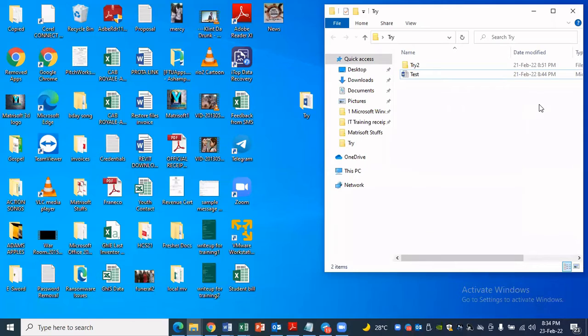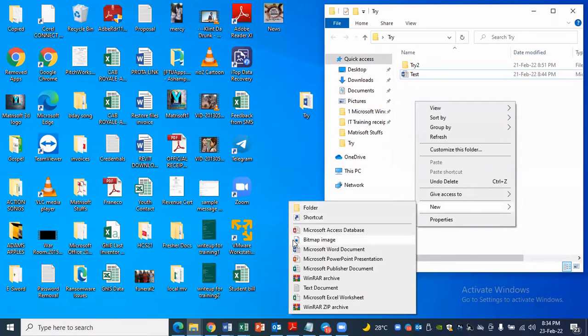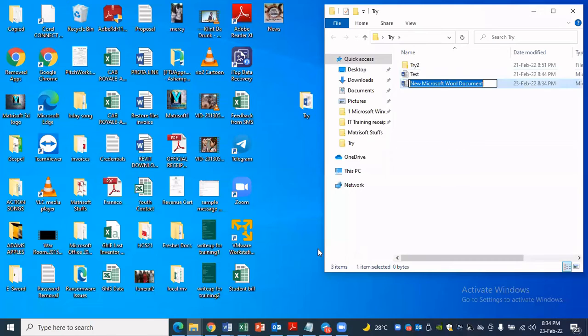I right-click on a blank space here in the folder, then I select new. Then I create a Word document. So I want to rename it. You understand? The naming should reflect the exact content of the document I have worked with or I'm about to work with.